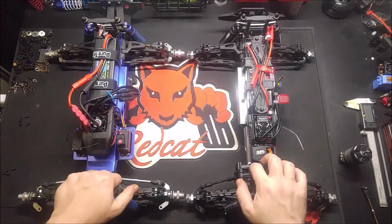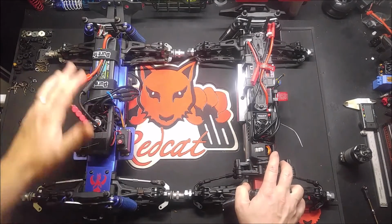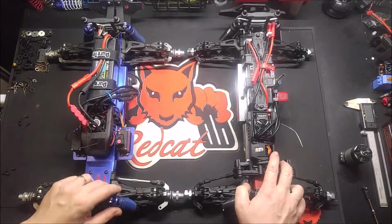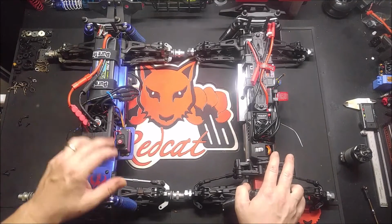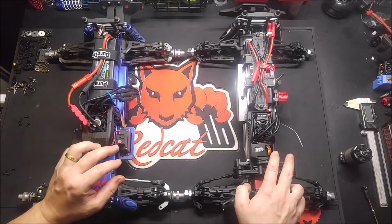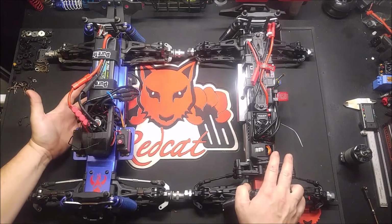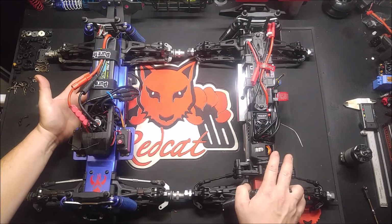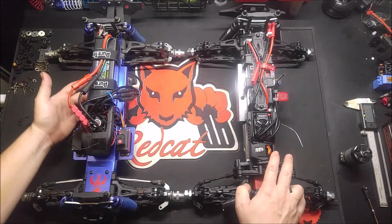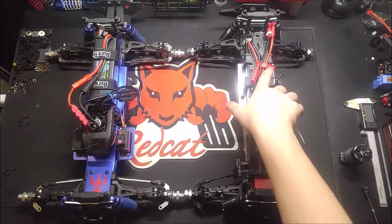So almost done here. That's pretty much it for breaking, man. Like I said, what I've broke is the arm, the pins, and the buffer guards on this truck. That's it. Again, this is not an everyday runner for me, but oh, I did break the center spur rod. I apologize. I did break the center spur rod. That is basically just a rod with a spur on it, and it broke out in the cold. If that was a center diff, of course, I would never have been able to break that. So I did upgrade to the center diff, as many know.